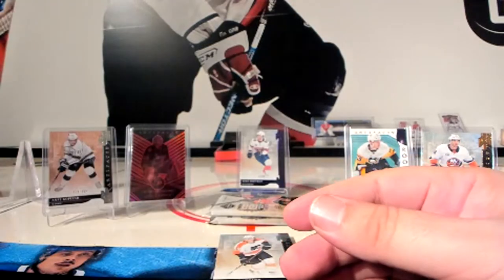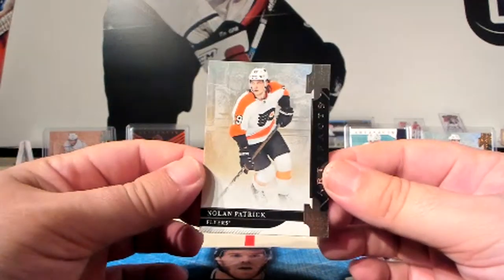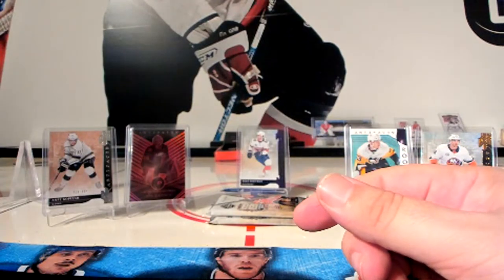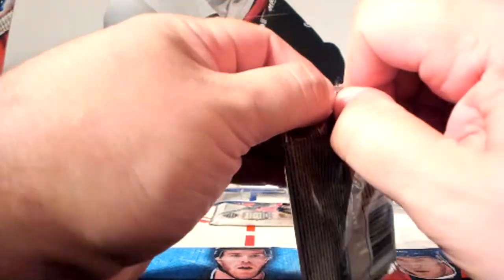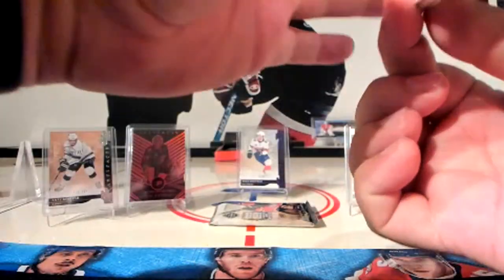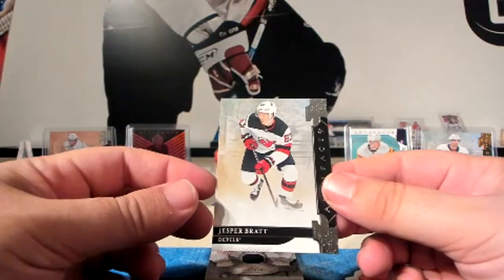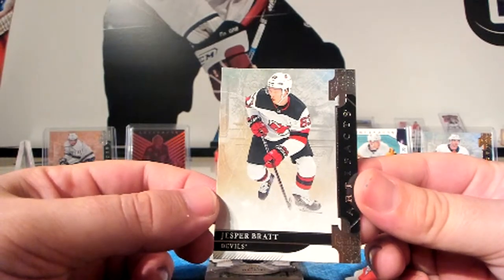Going to Birdman. See, you mentioned it. Now you're getting some cards. And we got one for Jason here, Nolan Patrick and the Flyers. Nolan Patrick and the Flyers. I think you guys just got to talk and chat more often of what you want, and the hockey gods hear you. I'm not sure if that always works, but worth a shot. For the Devils, we have Jesper Bratt. Jesper Bratt for the Devs.